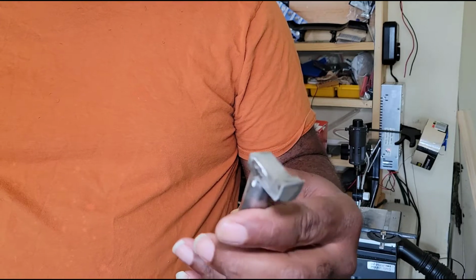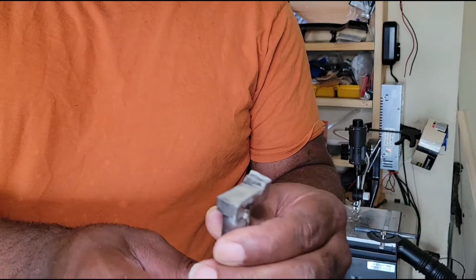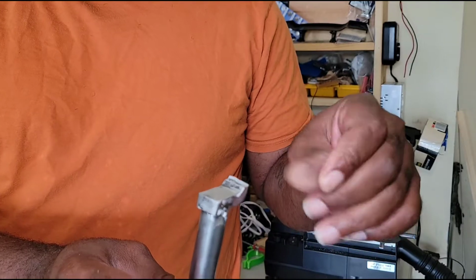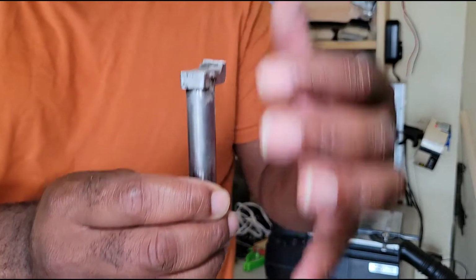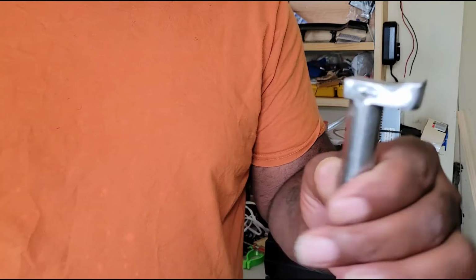So basically what I'm gonna do, the plunge down still works fine. So I need to put a ring in here or a loop for the pin to go through, so when it goes down it'll be able to retrieve back up. So that's basically all I'm doing. I'll get that set up here shortly, so stay tuned.